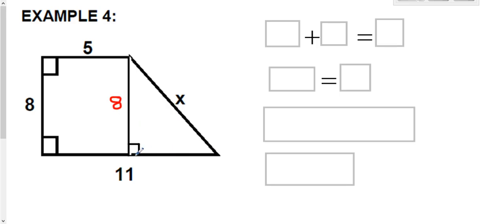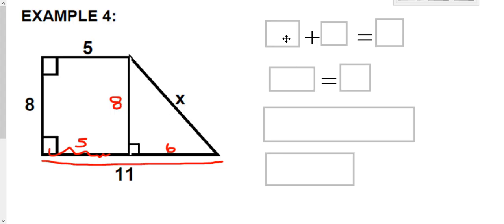Now this leg down here, I can see this whole side here is 11. But this little piece right here is the same as this top. This is 5. So if I take the whole side and subtract this piece right here, take it away, I'm going to be left with this piece, which is 11 minus 5, or 6. So this leg is 6. So now we have our two legs of this right triangle. We can set up Pythagorean's theorem to solve for this hypotenuse they're trying to find in this picture.